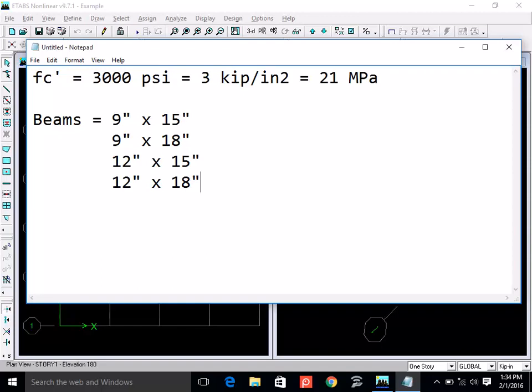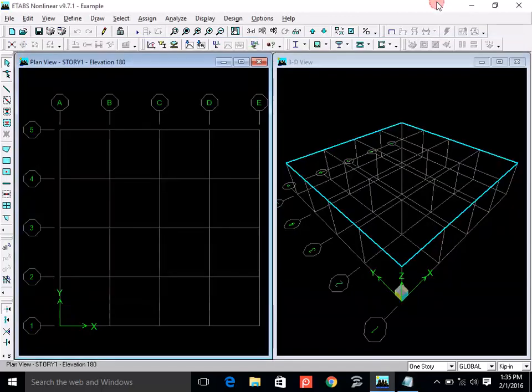For the same span, sometimes you need different size, because, for example, if you look at this beam has no wall on top of it, right? But this beam, which you can't see, it's flush with the wall. The beam here has a wall of S4A on top of it. So beam which has wall on top of it may be of bigger size as compared to the other beam with no wall, and both having the same span length, right? So you need different sizes. Okay, so I will define these 915, 918, 1215 and 1218.